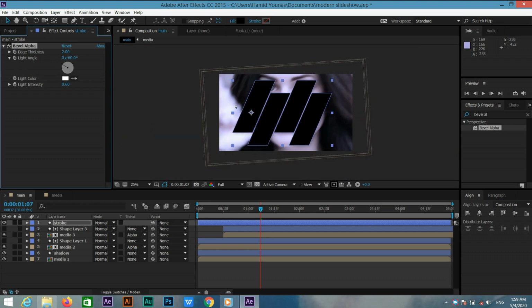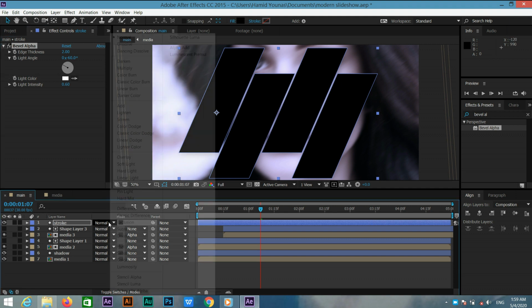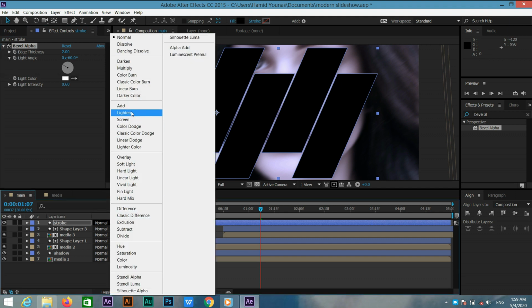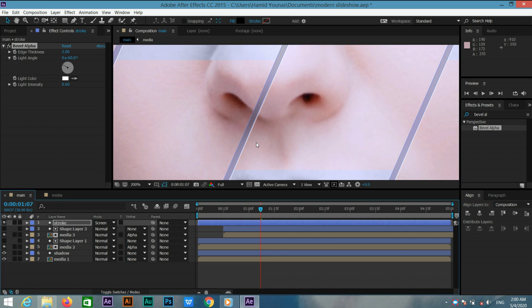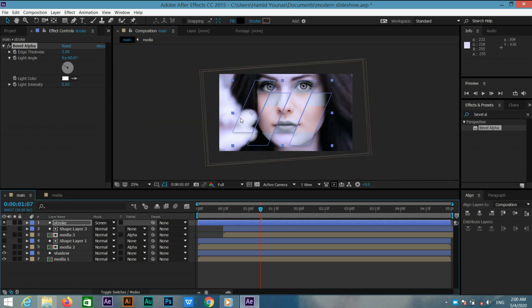Now make this black portion transparent. Go to modes and change the blending mode to screen and we get this type of edges. You can see this is amazing.